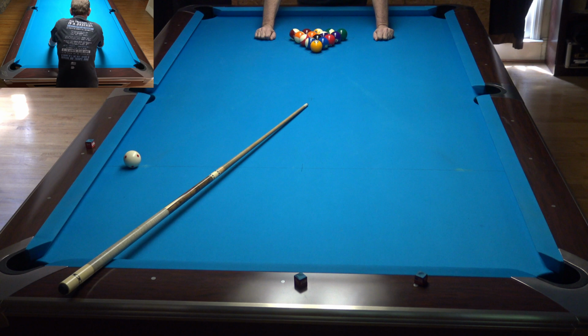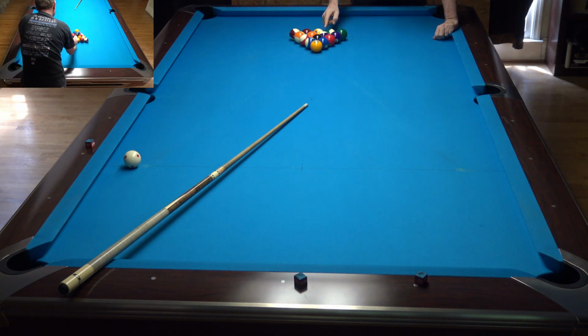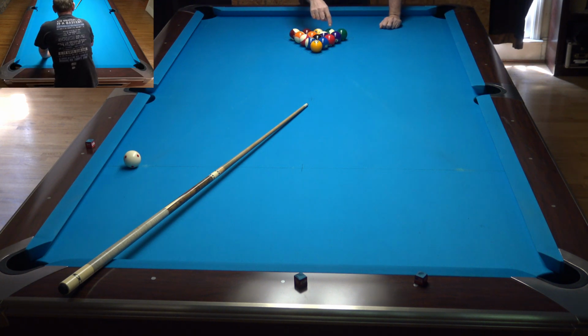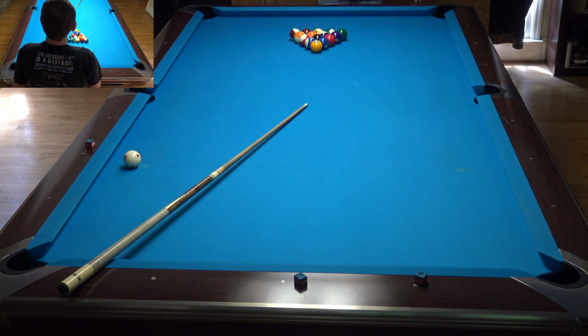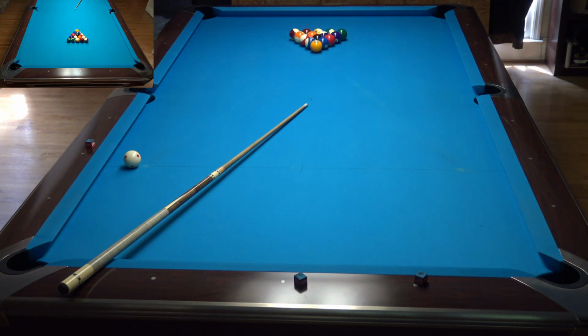The way that we do that is we do not aim at the 10, we aim at the gap between the 14 and the 9. Now, if for some reason you have to adjust, which is possible, there are all kinds of different adjustment points. You can aim at 12, you can aim at 14, you can aim at the gap between the 12 and the 14. There's all these little aiming points that you can use in here. But we're going to start by aiming between the 9 and the 14.